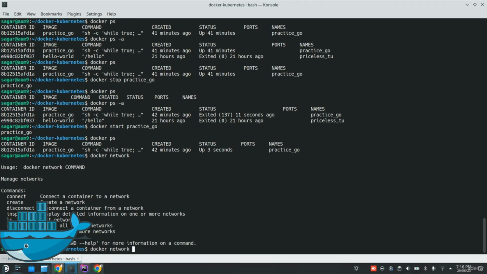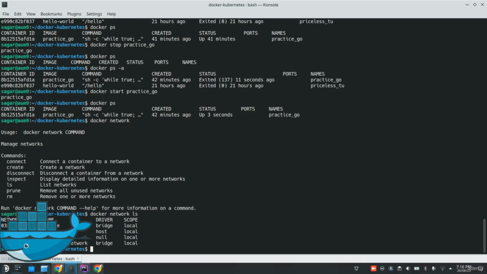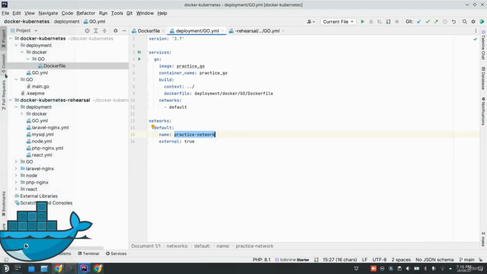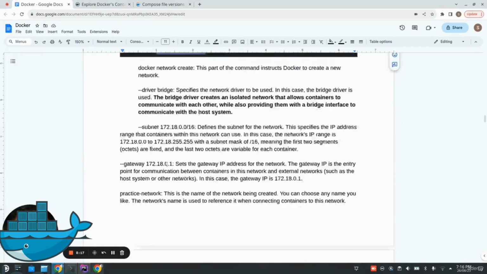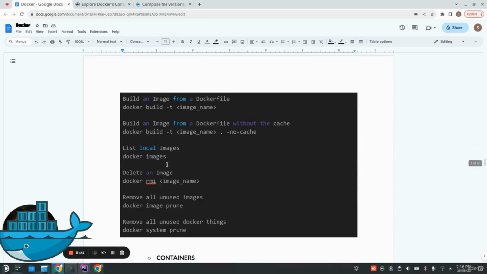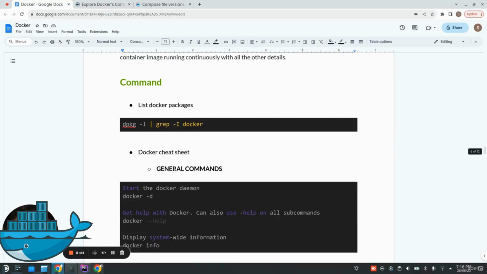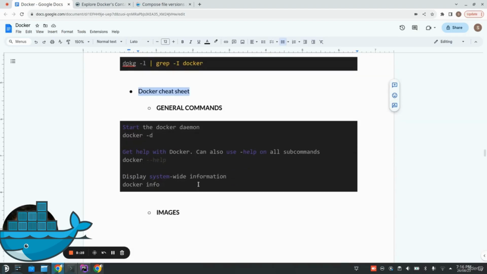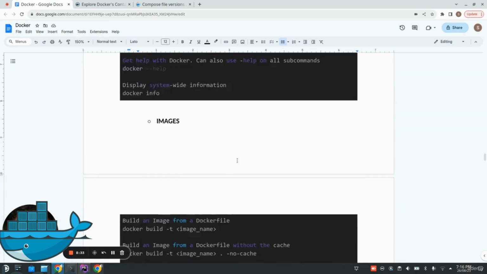Mostly we will just use docker network ls to see our network. In this document, I have provided all the commands that you can use with docker. So this is a kind of docker cheat sheet. This is also attached, so you can download and use it.